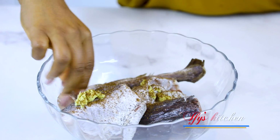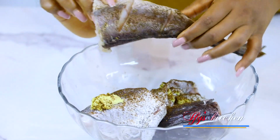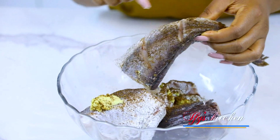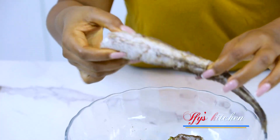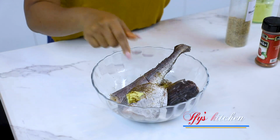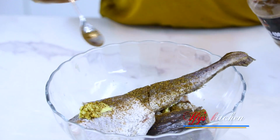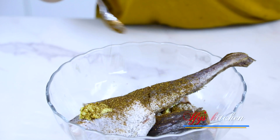Oh my gosh, I forgot to make some incisions on the fish so that it will enter well. Okay, so I'm back. I forgot to make an incision because this allows the fish to be properly seasoned, especially as it's a big piece of fish. So that is why it's very important to make those incisions. Okay, so I'll just go ahead with my seasoning. This is Cameroon pepper, like I said, because we love our heat.